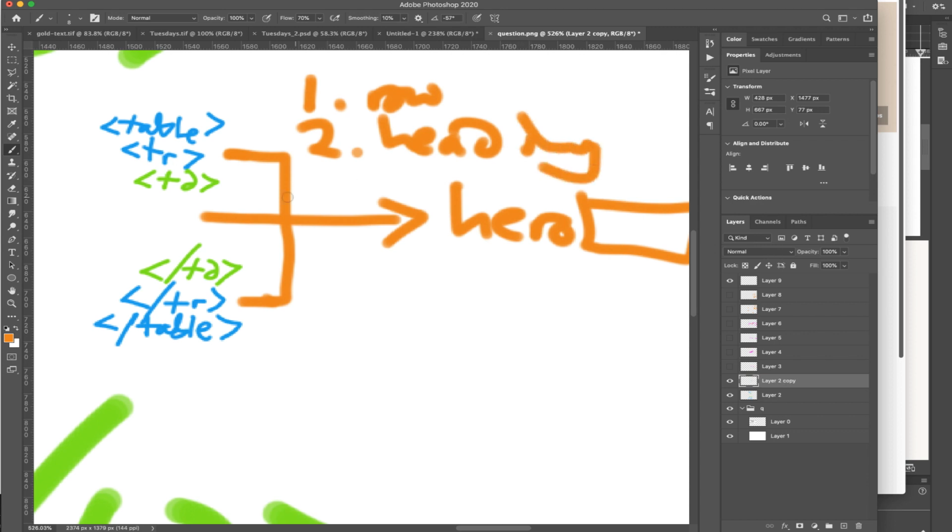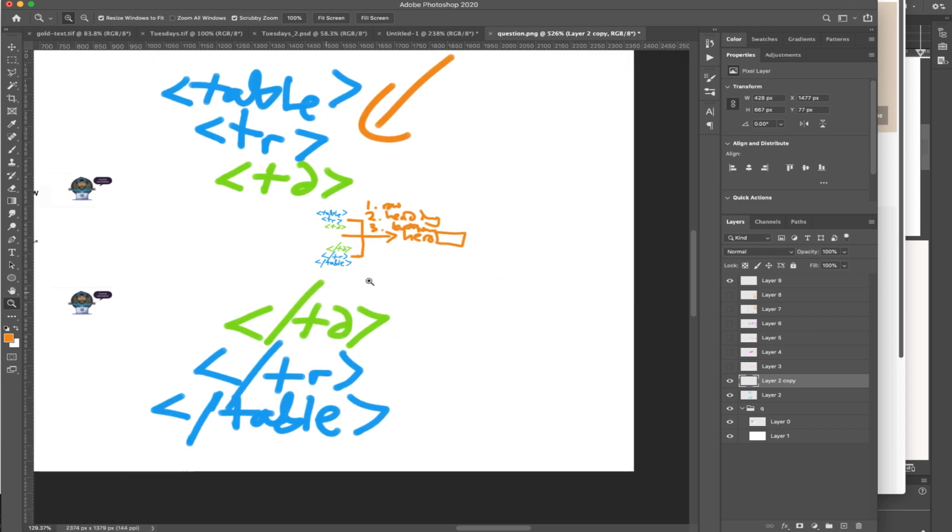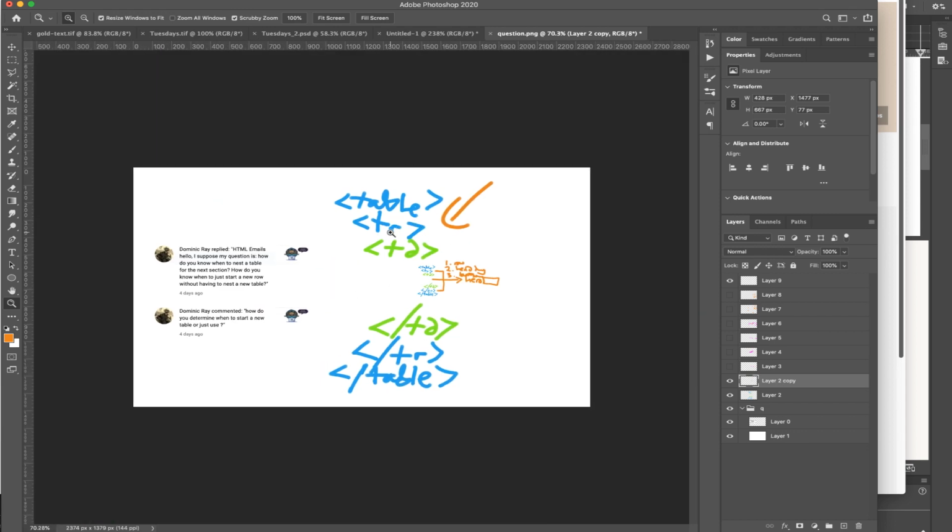And then the third one will be the button. Yep, I'm writing over everything, which is just great. So basically it's you nesting. You have your main table out here, and then within the TD, you're actually adding a whole new table section. And then within that table section, what you are now doing is adding rows within the table that you've nested. And that's just how you do it.